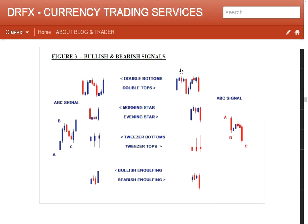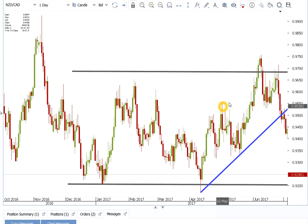Now, double top formations are very typical when it comes to movements within consolidation. You usually have the market providing us with a first signal, which on its own is not enough to actually start the movement, and this is then followed by a pullback that then leads to a strong U-turn and the formation of a second bearish signal. So this is essentially what took place at the resistance at this area here. The high of this second U-turn was a little bit lower than this one. Typically they are normally very close, but this was a little lower, but nevertheless it was still a double top formation, and the market responded to this signal by breaking the uptrend line here, and providing us with a bearish engulfing candlestick formation.